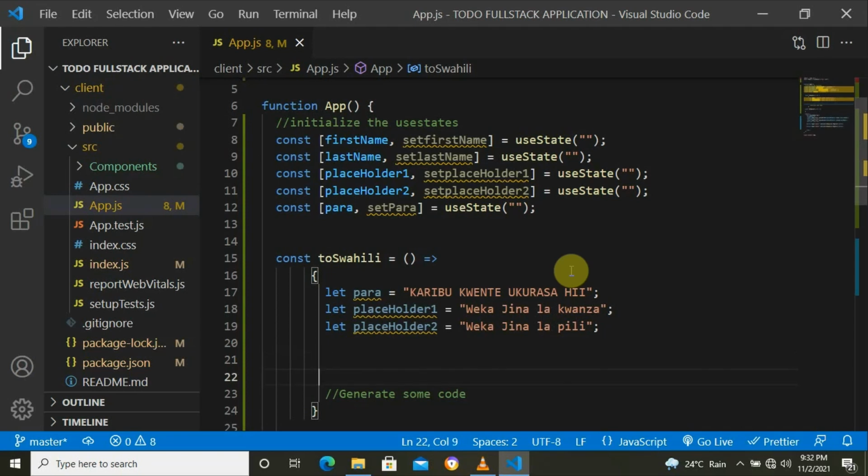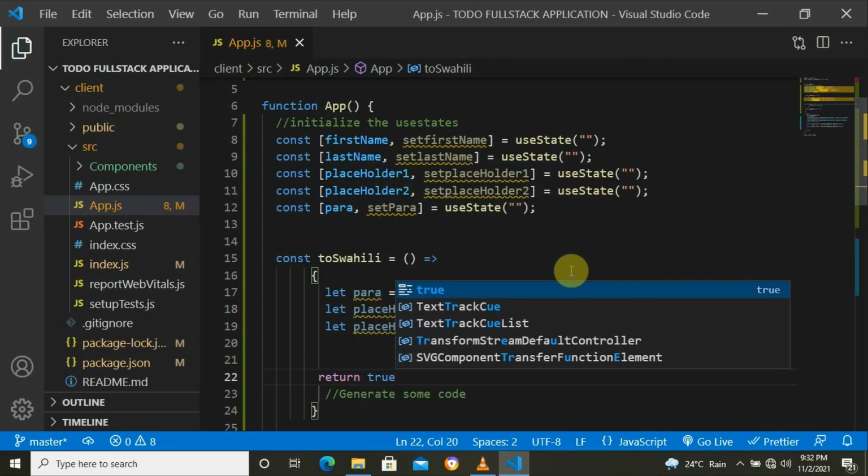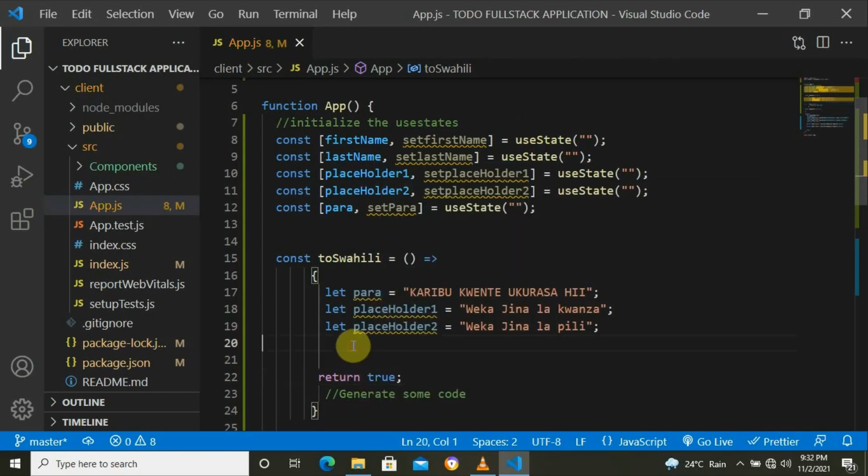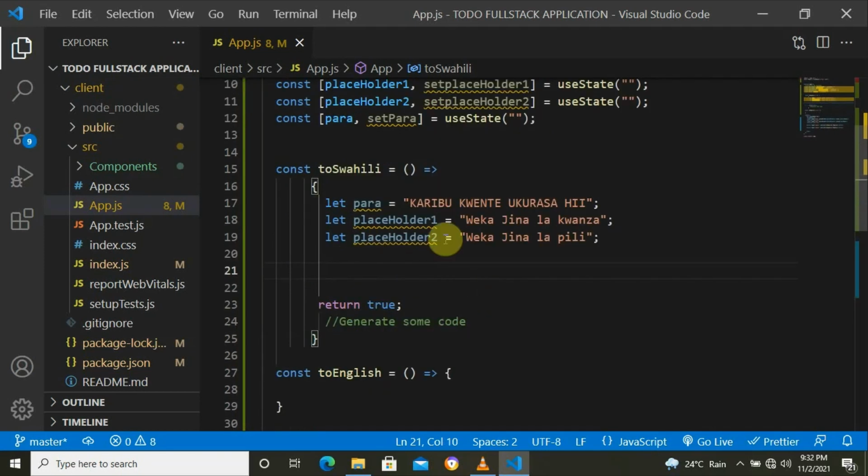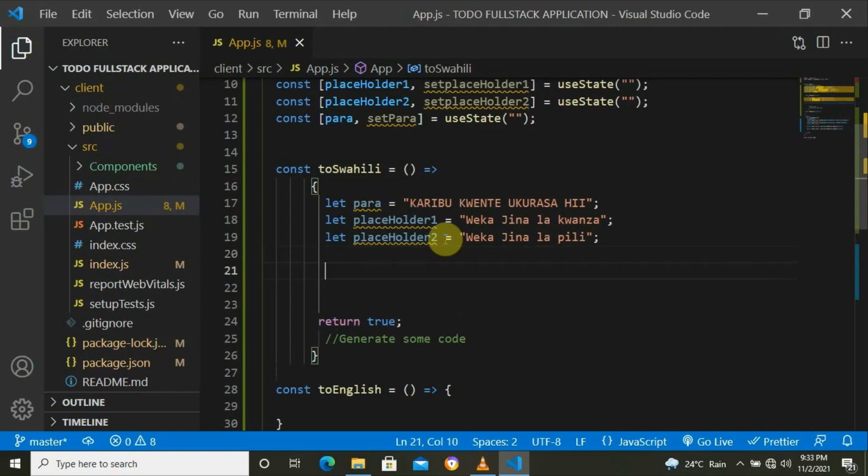Then we would set the first paragraph to that message called para. The first placeholder to placeholder 1, then we would set placeholder 2 to placeholder 2. We're just going to use the useStates that we had initialized earlier.